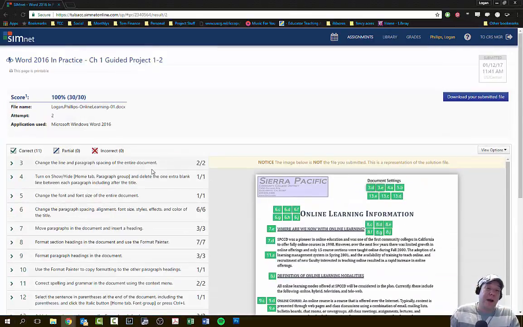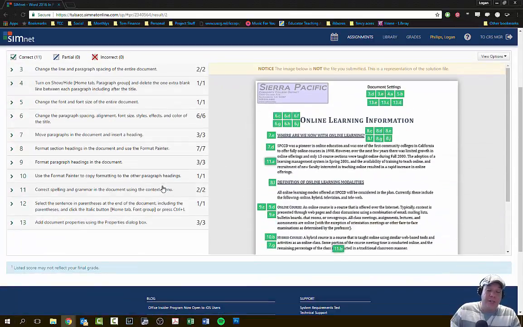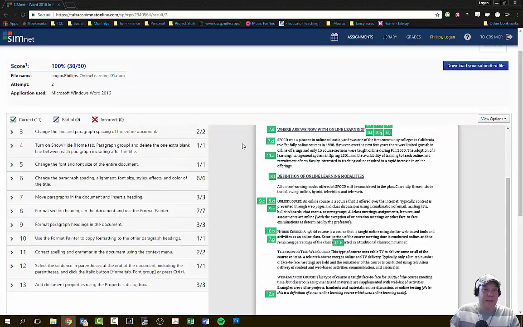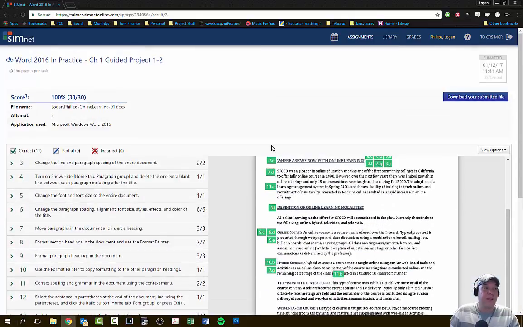So you can see here that you can modify what you did wrong on your actual documents themselves and then re-upload them. That is not cheating, that is not wrong. You can upload and modify up to 3 times. If you need more attempts, just tell me and I will give you more attempts.